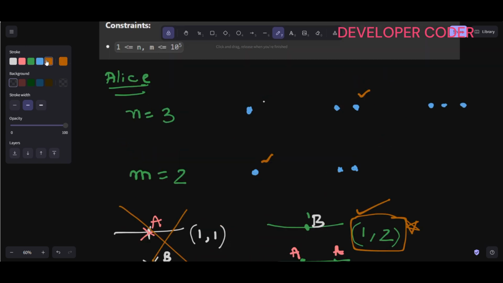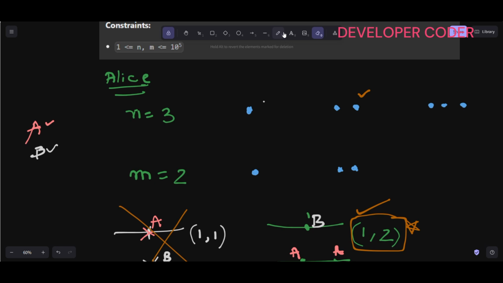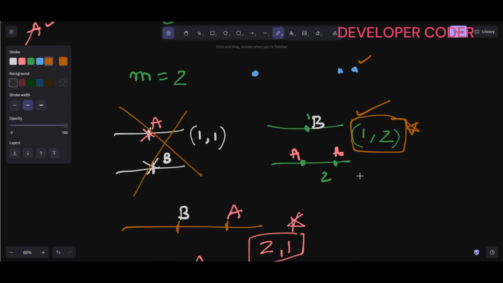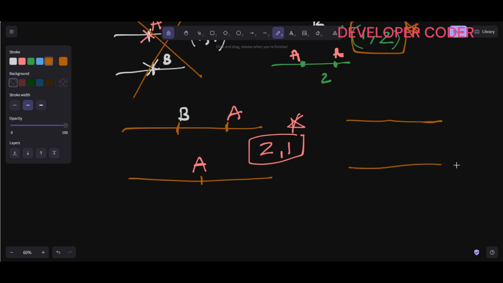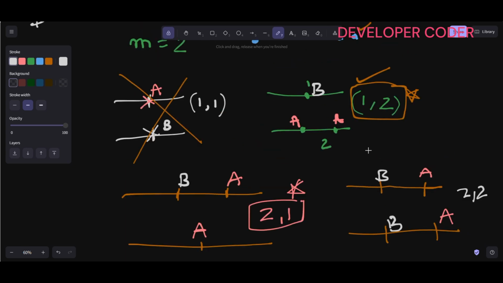All right. So now next time, let's say I choose this and this. Okay, two here and two here. So let's check this scenario also. So two flowers in X lane, two flowers in Y lane. Again, Alice's turn comes first. So let's say Alice chooses this. Okay, then Bob is going to choose this. Okay, then Alice's turn. So let's say Alice chooses this, and then Bob's turn. So let's say Bob chooses this. Oh no, Bob wins, right? There's nothing left for Alice, and last time Bob picked the flower, right? So in this case, Bob wins 2, 2. Bob wins, right? So this is not the best case, right?